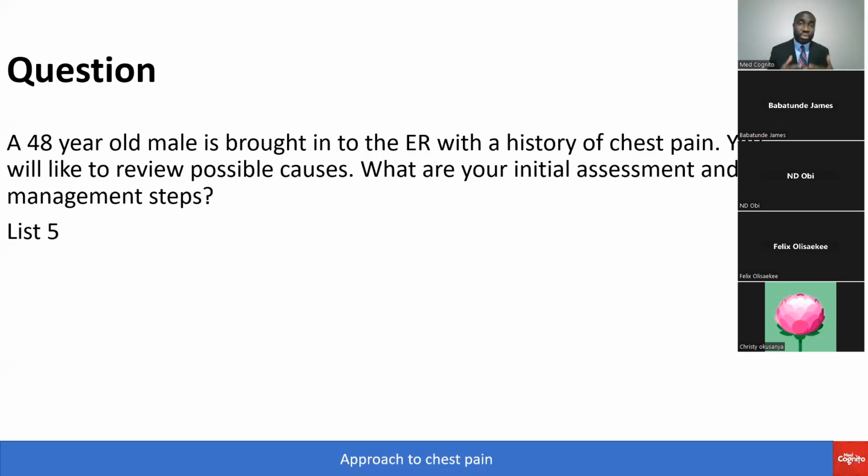Will somebody raise a hand, unmute and engage me so that we can have a conversation about this particular case? Anyone at all? We can just do like a first test exam. So Dr. Nabi is saying we can do an e-FAST. Okay. Is that the first thing you want to do in a patient with chest pain?